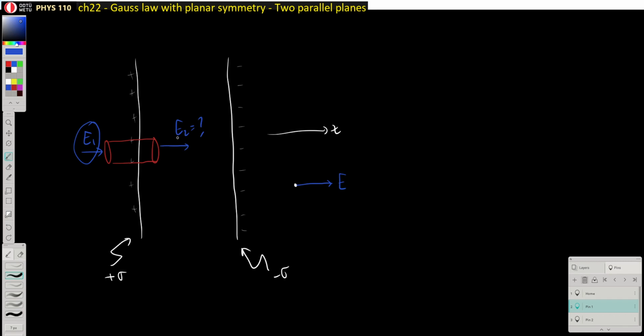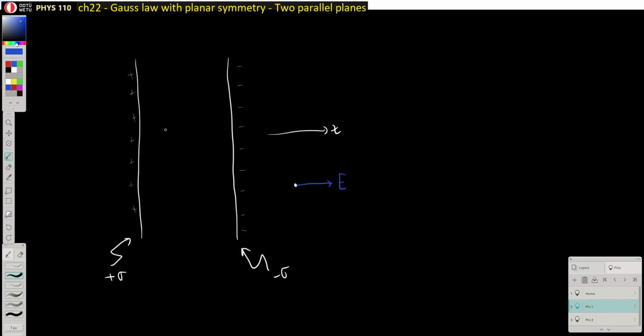In any case, if I know that, I can easily apply the Gauss law here. So the only problem that appears in here is to find the electric field in at least one of these regions. Once I find that, then I can use the Gauss law. Okay, so I'm just going to use an argument in here. Sorry, I'm just going to undo and erase everything in here.